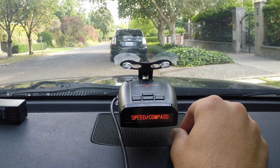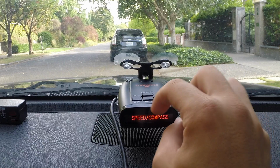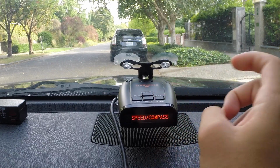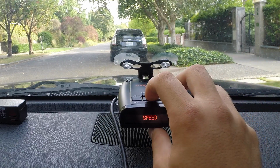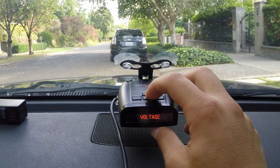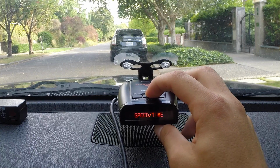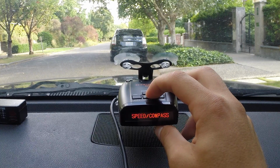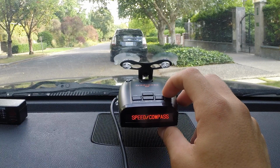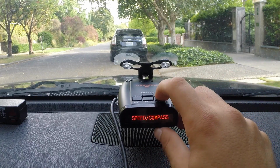Now, when you're actually driving around and not getting an alert, you have a couple different ways of displaying information here on screen. You can show your speed as well as your compass direction of travel. Here, I'll just run through them. Speed, time, voltage, speed and voltage, speed and time, speed and compass. Cool. So as you can see, we've got a couple different ways of displaying information when we're just driving around and not getting any alerts.